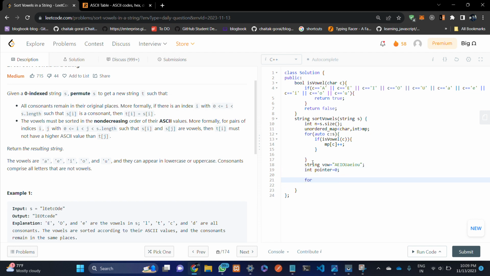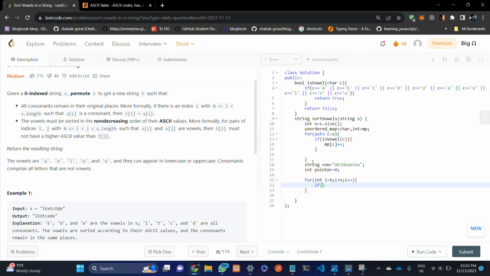Now we will iterate over the string to put the vowels in their position. So int i equals 0, i less than size of the string, i plus plus. The vowels are the positions we fill, and the consonants will stay in their position.